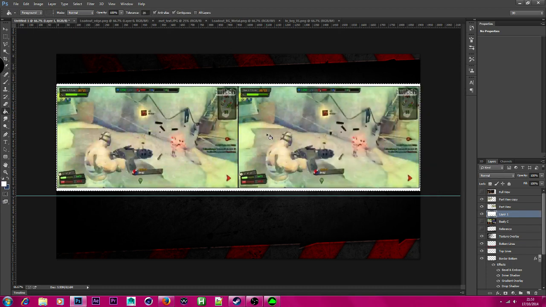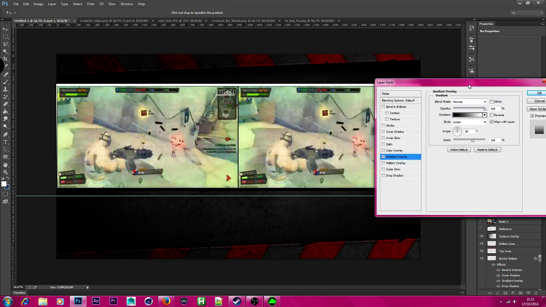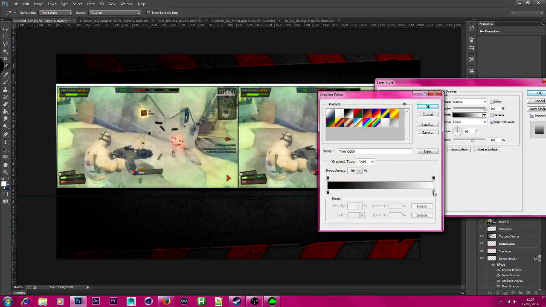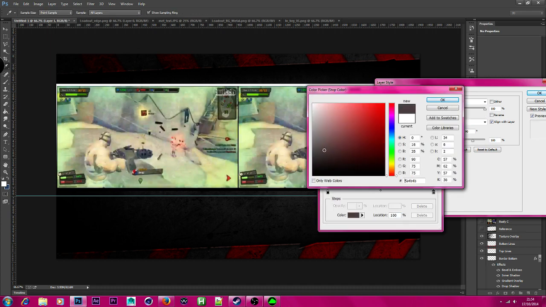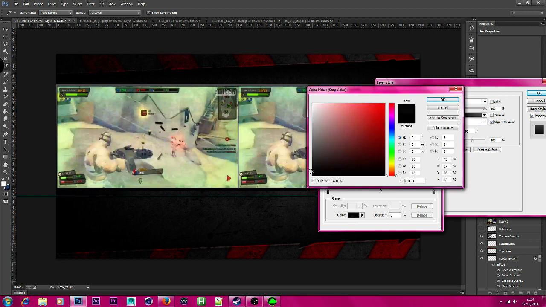What I tend to do is I'll set up a shape and then I'll use a gradient overlay just to give it a defined look. So I'm probably going to want to do that. A bit of a grey. Don't want that being too dark. Just knock it up slightly. Not too much.